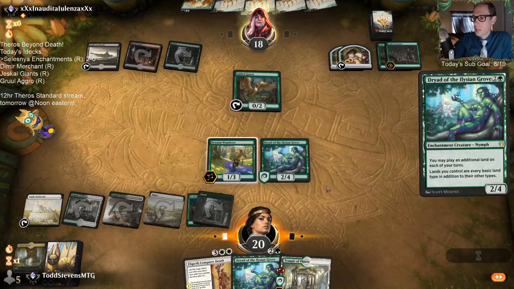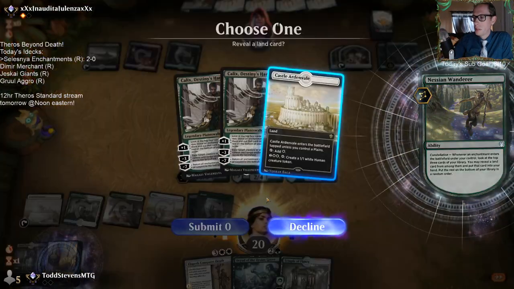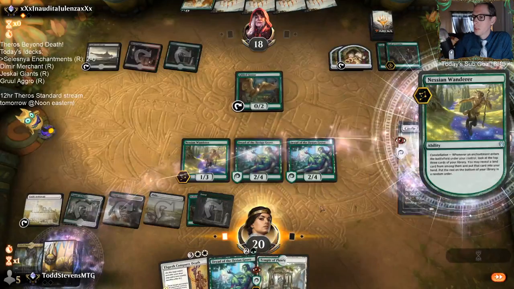Oh, I guess I should have taken the untap land, because then if we draw another untap land, I could play another Dryad. I was thinking I wasn't going to have the mana, but I forgot about the whole wolf thing. Calyxes.